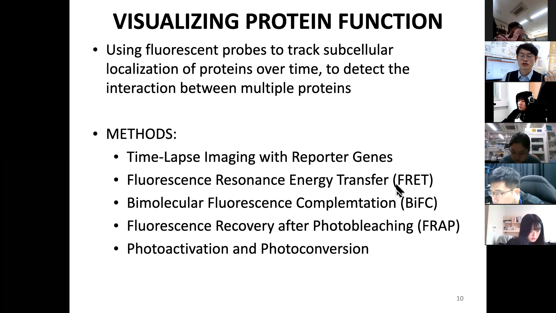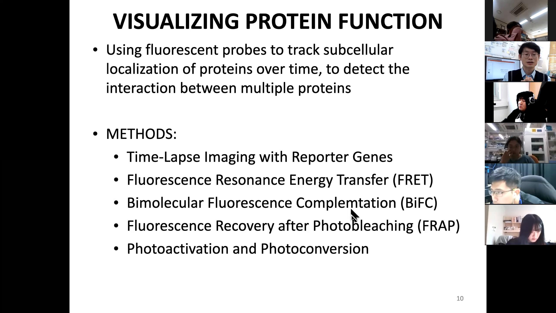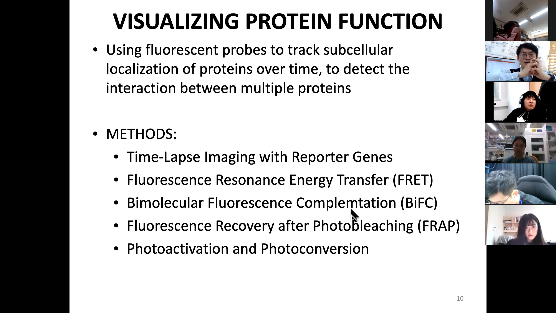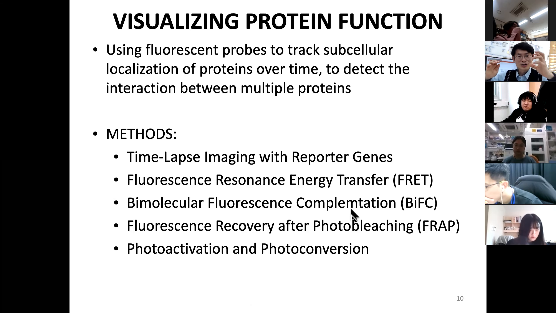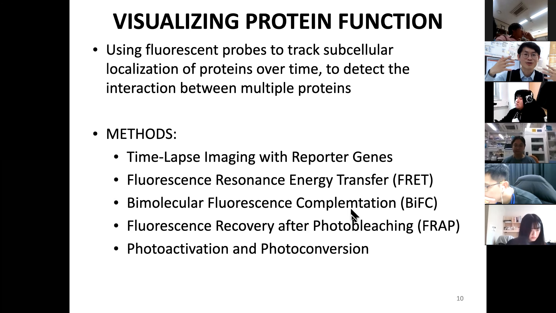One technique to resolve this is biomolecular fluorescence complementation, BiFC. The idea is very simple. For example, Dr. Jin Hyun Kim published a Nature Methods paper on this technique. To see whether neuron A's synaptic terminal and the presynapse of neuron B actually make a synapse: give one neuron half of the GFP molecule — which is useless alone — and give the other neuron the other half. When they actually meet and interact, they form a complete GFP molecule and fluoresce. Real fluorescence only appears when two neurons form a synapse and physical interaction.